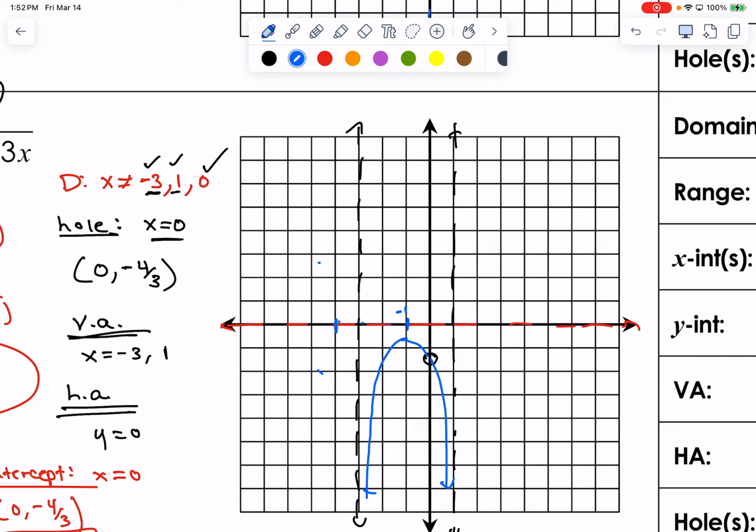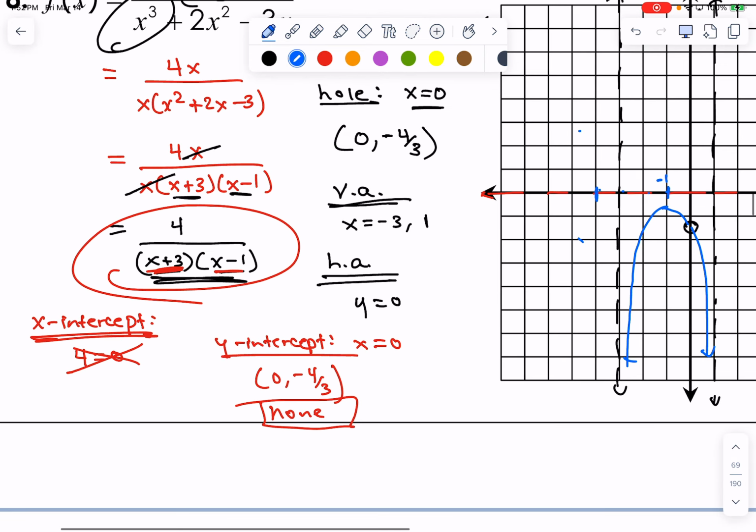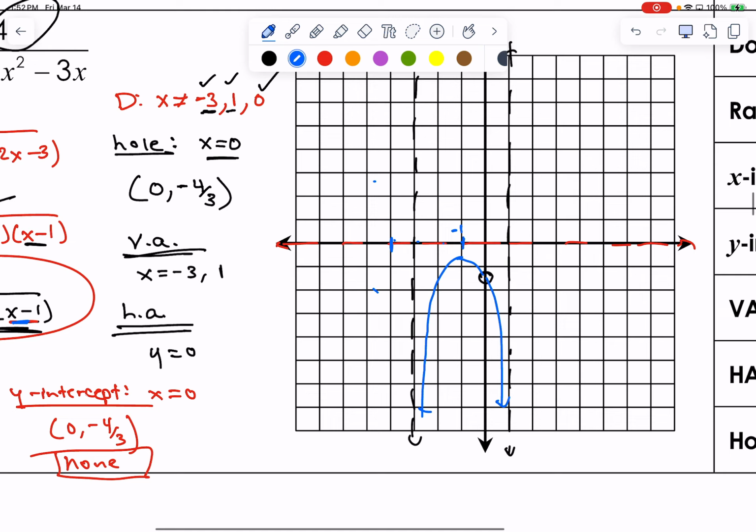Plug in -1 for an extra point. I'm not going to. Let's do it. I feel like it. -1. That's going to give me a 2. That's going to give me a -2. 2 times -2 is what? -4. What's 4 divided by -4? I went up too high. See, I'm not very accurate. See, I busted. Okay? All right, it should have just went to -1. Man, that's busted. All right, here we go.